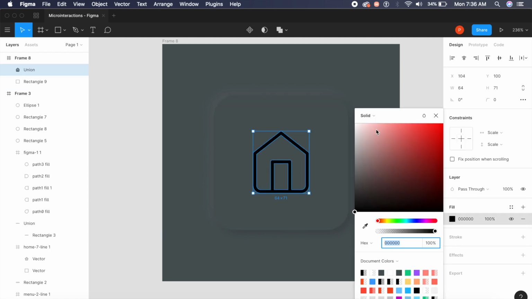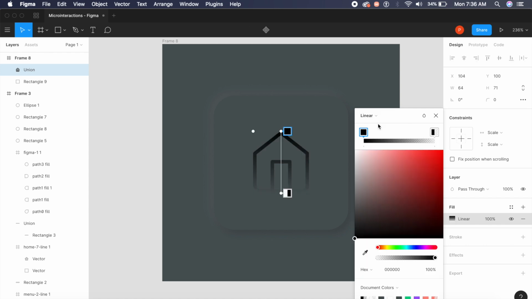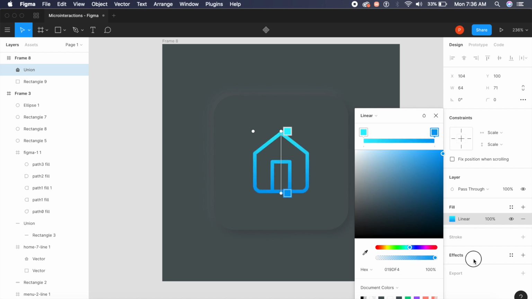So under fill, I will go and I'll select from the top left here linear gradient. Inside linear gradient, the top gradient should be a light blue. I'll just choose a random light blue right here, maybe slightly more bluer, perfect. And I click on the second color right here, and I'll drag this color picker a little bit so that I can get a more darker sea blue kind of effect here. Now also increase the opacity of the second color to 100%.